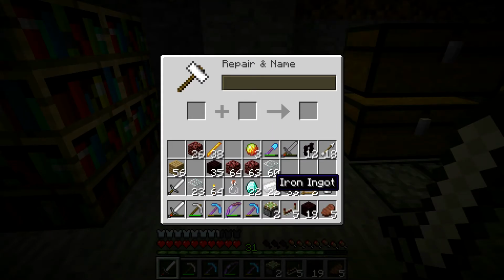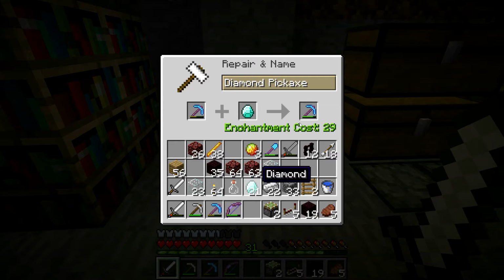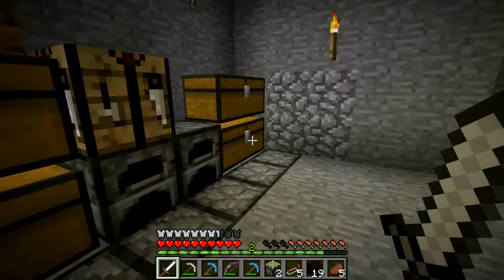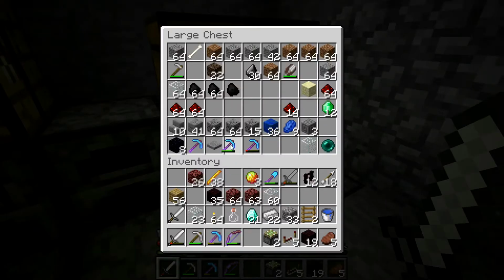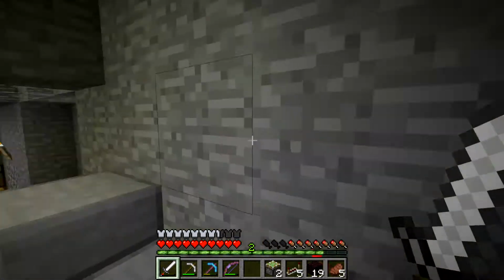So, let's see here. Where is my silk touch efficiency unbreaking? I'll just charge that up a little bit more here. Put that one back. Fortune 3, another Fortune 3. I'm all good with those. A stone sword, which is a POS. Some bones. Let's see. What are we going to do?